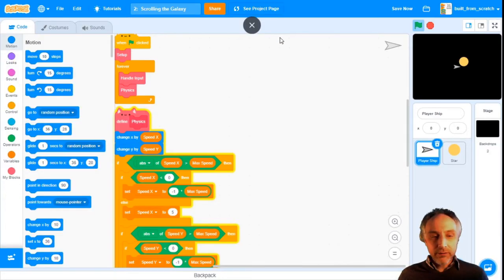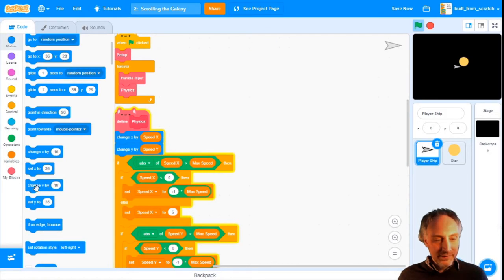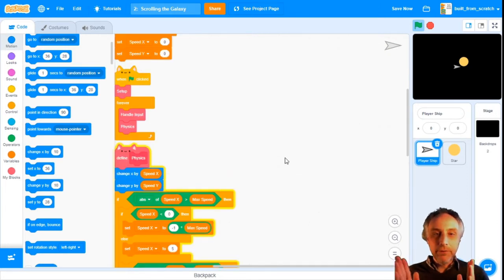So Scratch has these variables for the X and Y position of a given sprite, but those X and Y positions are always exactly the position where the sprite is being drawn on the screen.